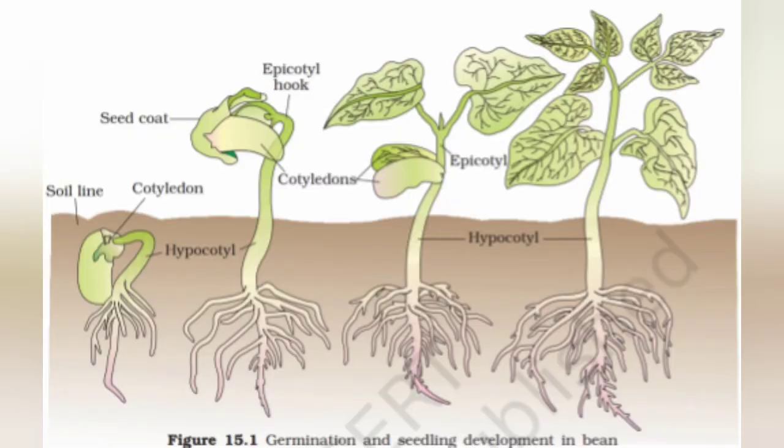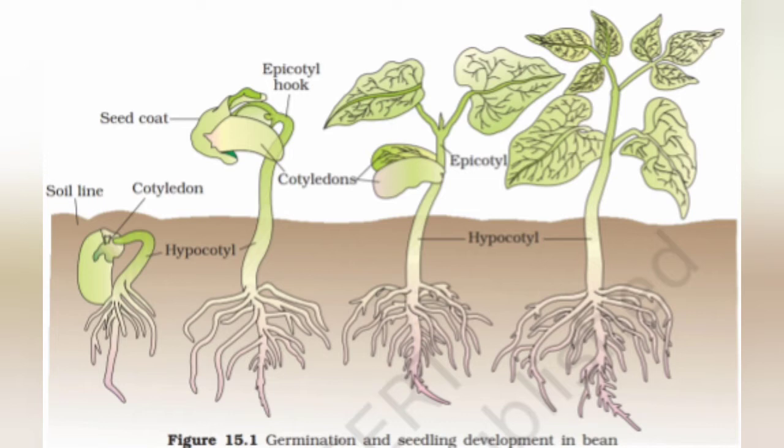Here is a diagram that shows the growth of a seed into a plant. Whenever the seed germinates and the seedling develops, it results in a fully grown plant. We can see soil in which the seed is developing. Soil acts as the reservoir of nutrients for every developing plant.